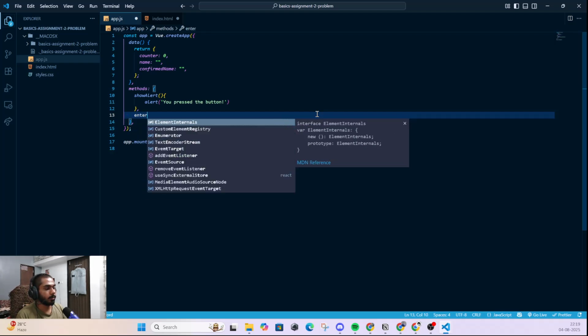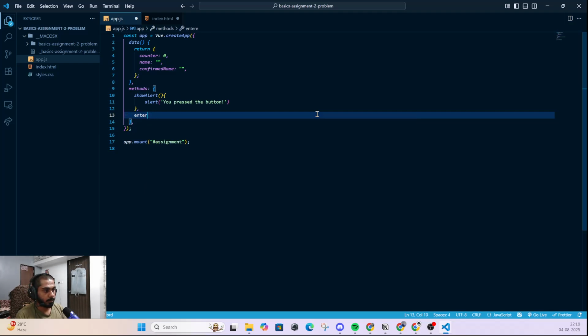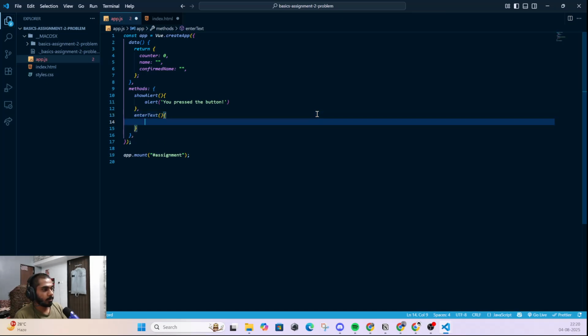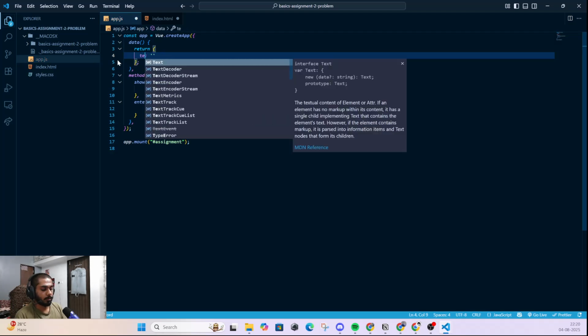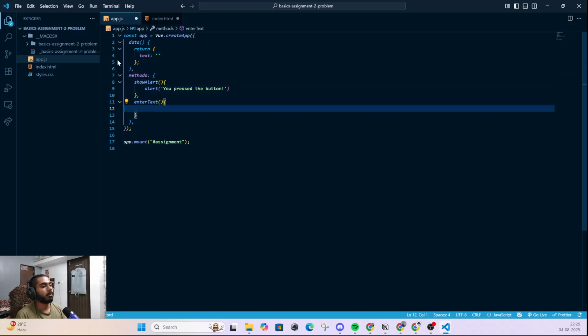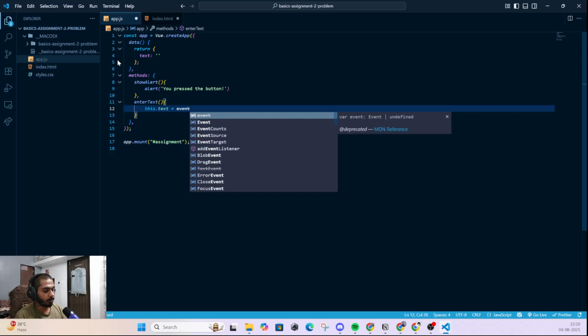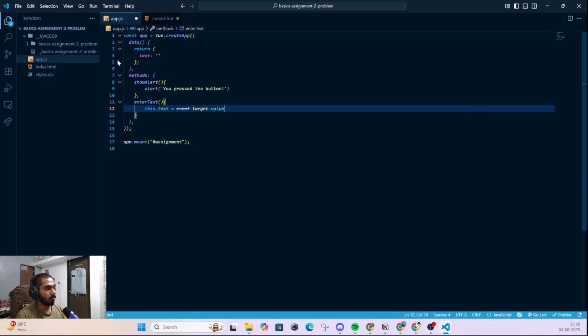Enter text, let's say. Let's say text is equal to this, and we can say this dot text is equal to event dot target value.